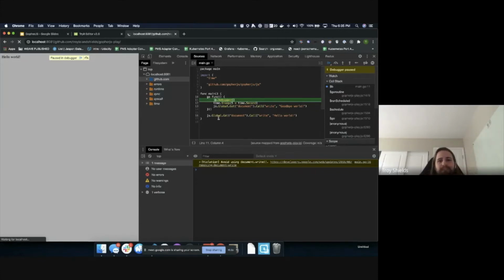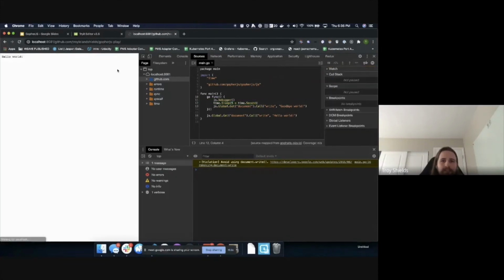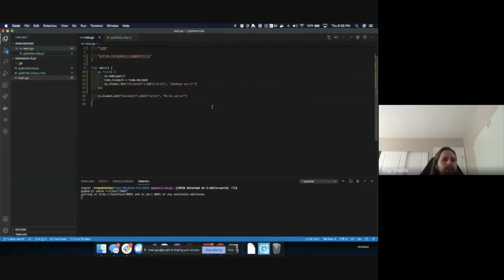I don't want to have to dig through the generated code to see what's going on. But fortunately, the tooling is pretty good. It sets up the source mapping so that you can look at your original source and see what's going on, and you can skip through this. And I think it's pretty impressive. So that's cool. That's a simple example.